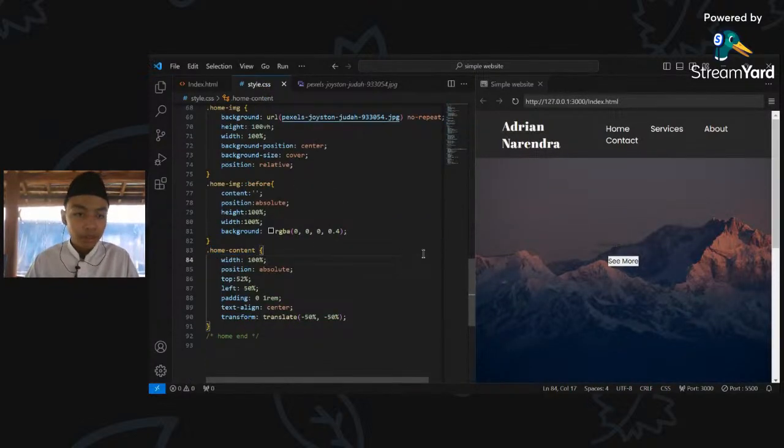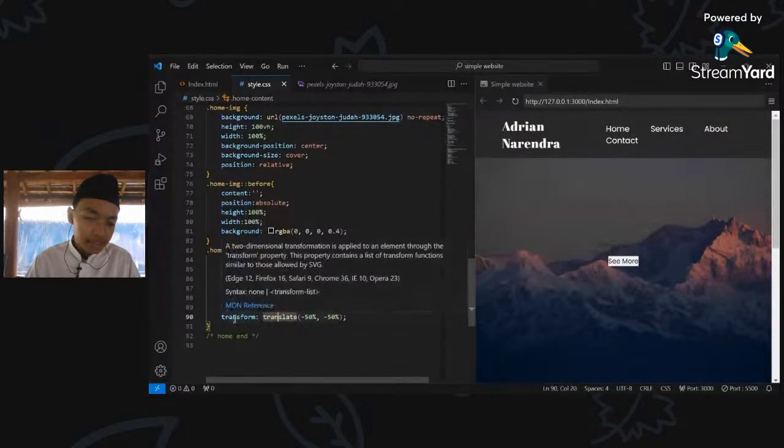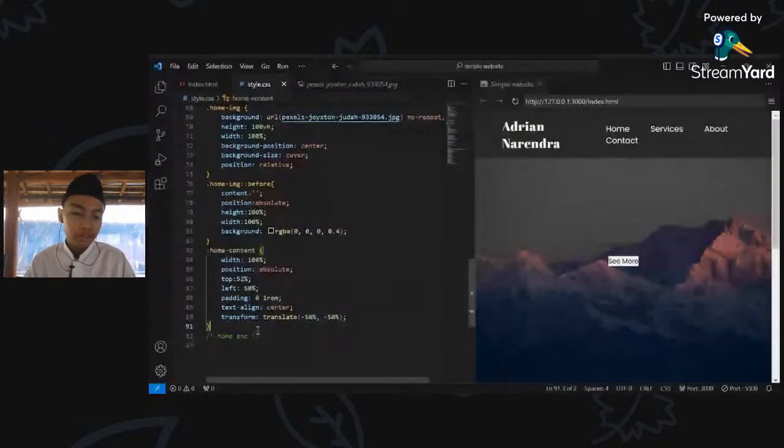We give it a width 100%, position absolute, top 52% and left 50% just to make it center. Padding 0.1 rem, 0 and 1 rem, not 0.1 rem. And text align center, also transform translate minus 50%, minus 50%. This to make it center.